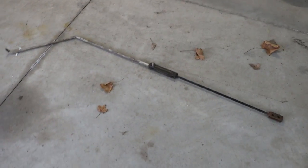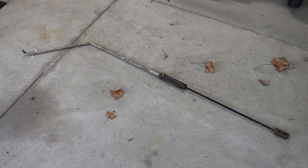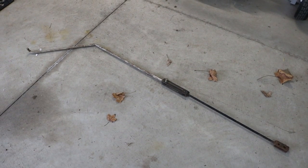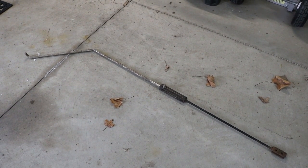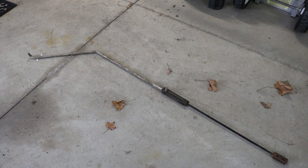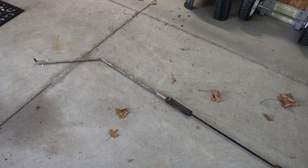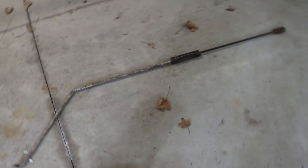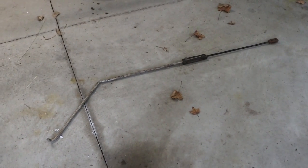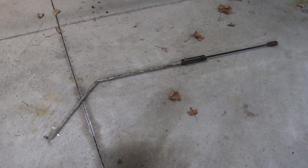I still have one more part over here on the floor — this big long part that, as best I can tell, I think was for a mechanical arm. Back when I had my E10, that did have a mechanical arm for lifting front-mounted accessories. That was for the mid-mount deck, but I think you could rig it up for other things too. Because I have the electric hoist, this linkage for the mechanical arm shouldn't do anything.